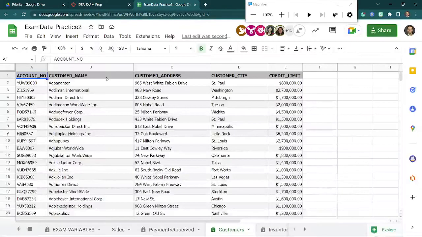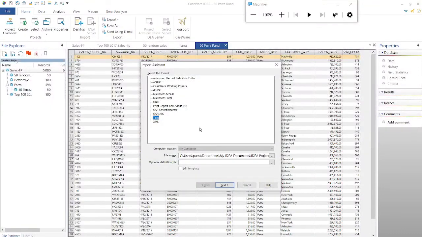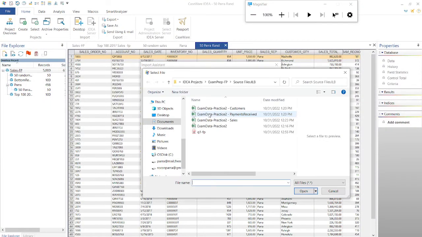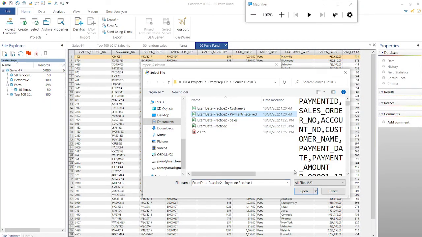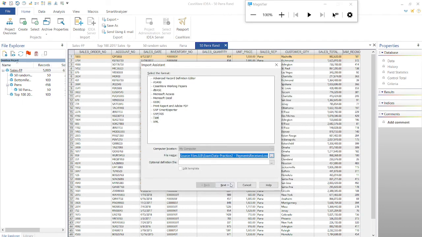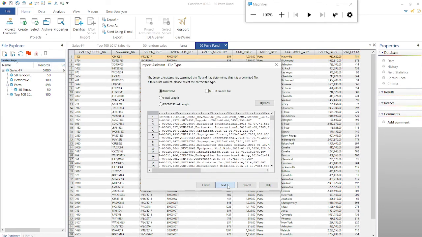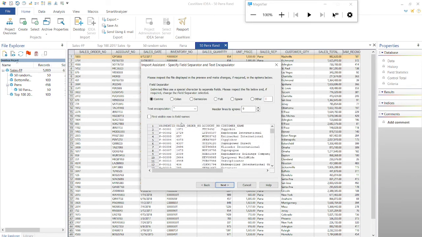Now I'm going to go to text, click payments received, open, next, delimited. Before I go anywhere else, if you don't select that the first row contains field names on this step, it's going to cut off your data by at least one record, and it will throw your exam off.